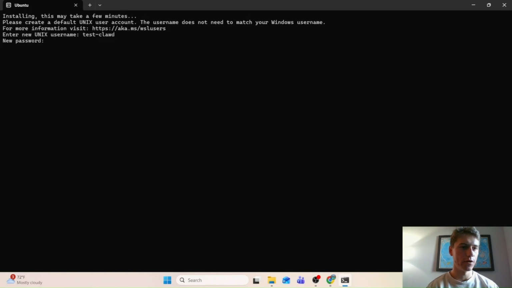After you hit enter, you will then be prompted to enter a new password. FYI, when you type in this password, no characters are going to pop up at all. It's going to be completely blank. You cannot screw up when you're typing this new password out. Hit enter. Once you have filled it out again, hit enter, and password updated successfully. If you didn't type it in correctly the second time, it's going to have you recreate that password. And as you can see, the installation was successful.